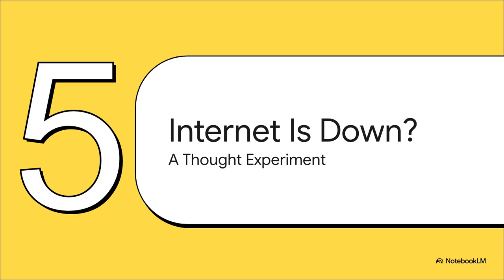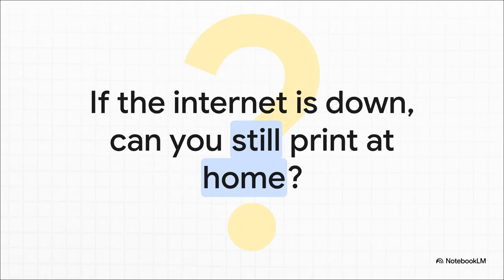And all of this brings us to a final little thought experiment, one that perfectly explains the difference between these two worlds. And it's a situation we have all been in, the dreaded internet outage. So, let's just ask the question. Imagine your internet service provider has a problem. Your connection to the outside world, the WAN, is totally gone. Can you still print that file from your laptop to the wireless printer you have in the other room? Think about all the pieces we just talked about for a second.